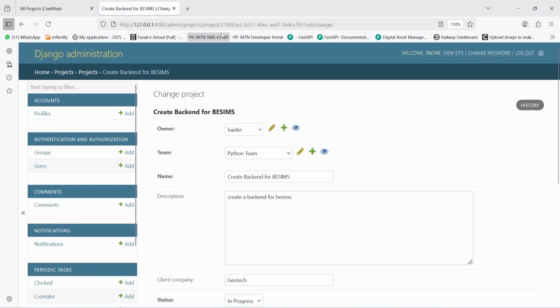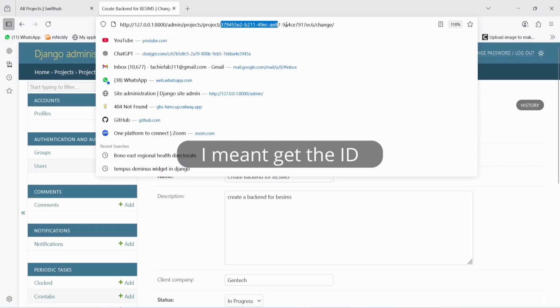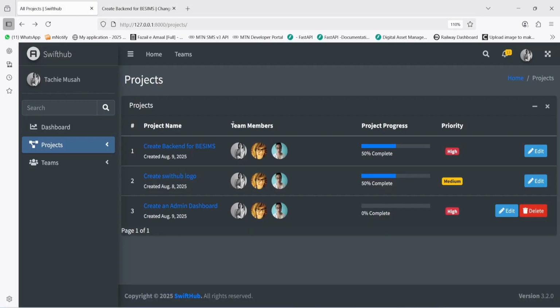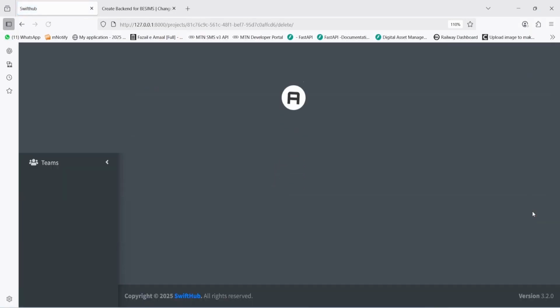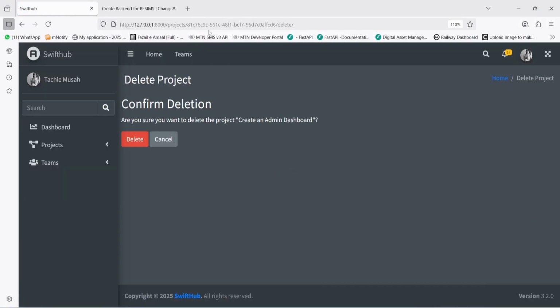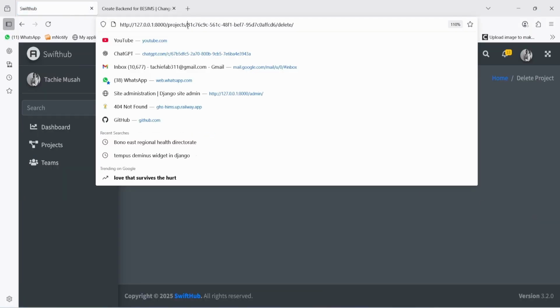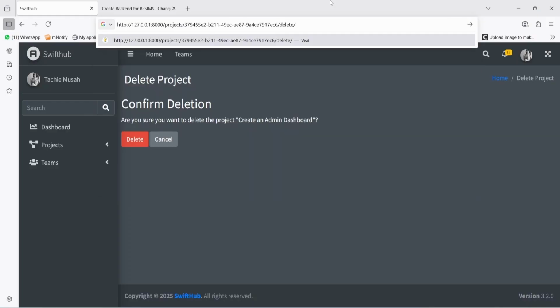But I want to click on that and then get the URL of the project over here. Copy it. I'm going to come back to the dashboard of the project list, and I'm just going to click on my project just to form the URL. So I just click on that. And now I'm just seeing the URL over here. And I'm going to replace this particular URL with the particular project ID with the one that I don't have the permission to delete. So I'm just going to paste it over here.